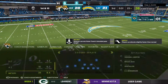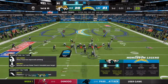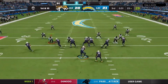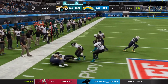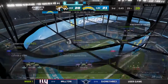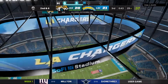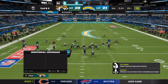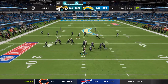The Charger drive about to get going. And there are parts of their last drive they'd like to emulate. And, of course, they'd like to forget the ending, the interception. But they did put together, Charles, a nice sustained drive to get him down the field. Yeah, and unfortunately for them, the only thing that matters is part two, right? Because once they threw the interception and finished off the drive, that does them no good to go back and say, well, you know, we had a good one going. Finish things off. That's the only way you can get it done.